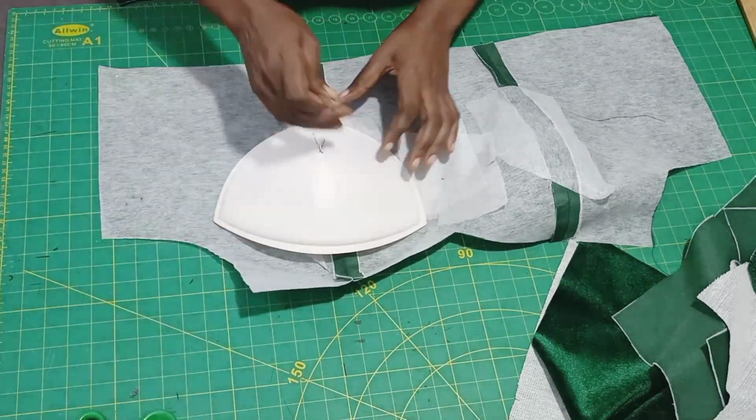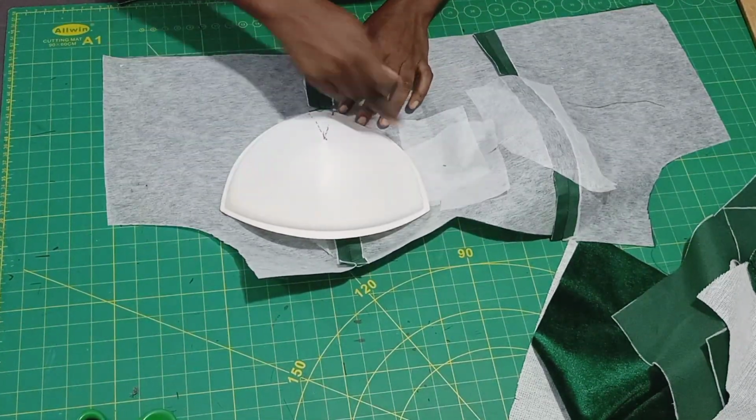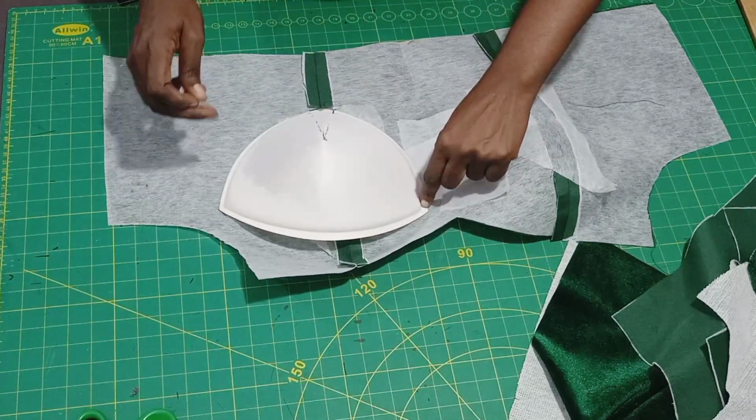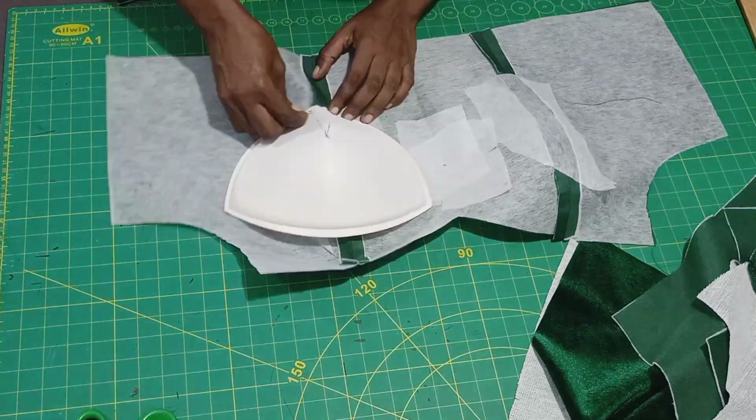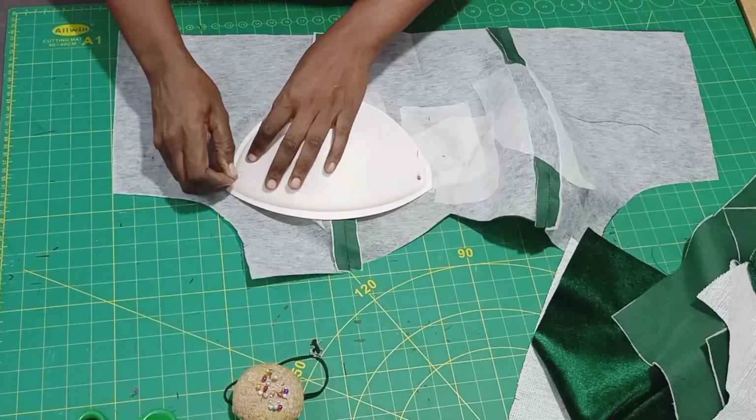So you can pin it. When you pin, you either sew it round or you tack it, like you sew here, and you sew here. It depends on what you want to do. Pin the underbust. You're going to pin this.